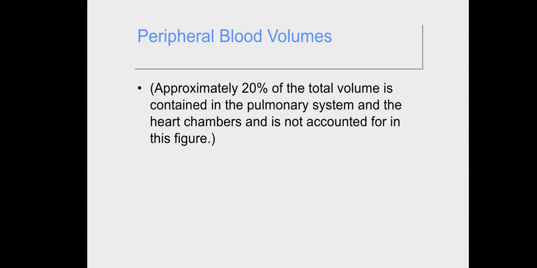And as we said in the previous lecture, there is something called the intrinsic pressure of the system. This intrinsic pressure is calculated by measuring the circulating volume, which is the 60% in the veins, and dividing by the compliance of the system. And it's 7, if you remember.